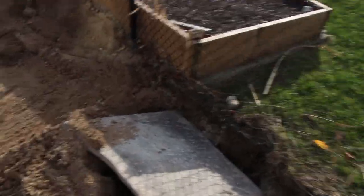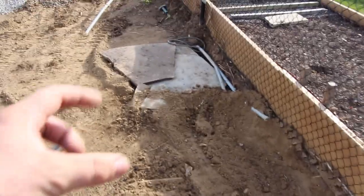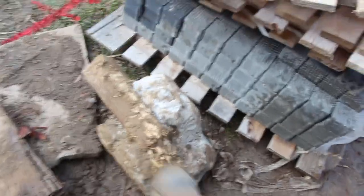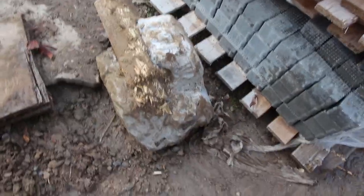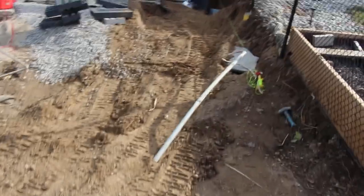So we went 14 inches, there's the sonotubes for those ones. And 1, 2, 3, we hit the old fence that they left in, which has the wooden posts and concrete around it. There's one of the giant pieces that came out there, and that was a pain. So we had to chipperate this whole side and then finally got enough leverage to just take the rest of it out. So that slowed us down a lot there.